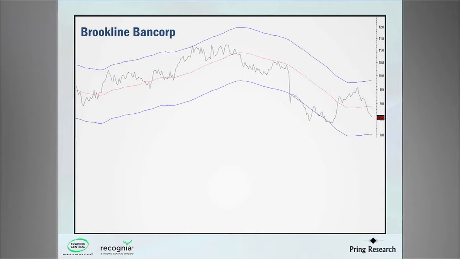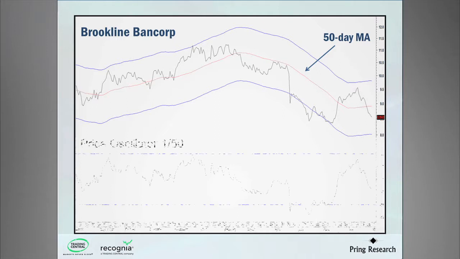This chart shows the price of Brookline Bancorp. The dashed red line is a 50-day moving average, and the two blue lines are also 50-day moving averages, but they've been plotted 5% above and below the real moving average, so they act as a kind of envelope encompassing most of the price action. An oscillator based on a trend deviation calculation is, in fact, a horizontal representation of this envelope arrangement.